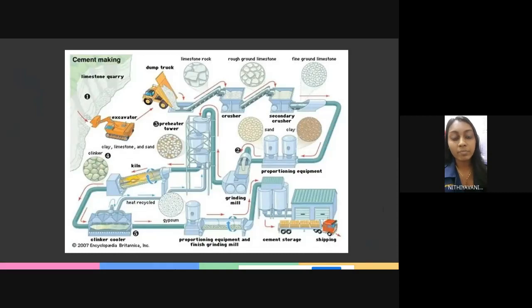Okay, this is the cement manufacturing process. The first step is obtaining limestone from quarries, where it is crushed from limestone rock to fine ground limestone. The limestone and clay are mixed with water and delivered to the mill to form slurry. Next, the slurry is fed into the rotary kiln to form clinker. Then the clinker enters the rotary cooler, and the cool clinker is put into a ball mill containing 3 to 5% gypsum. Finally, the cement is stored in cement silos and continues with delivery.